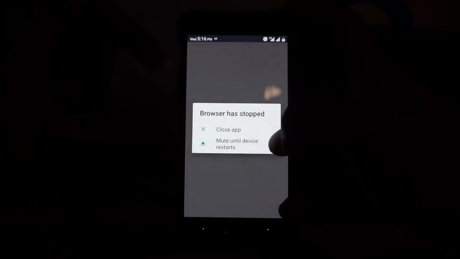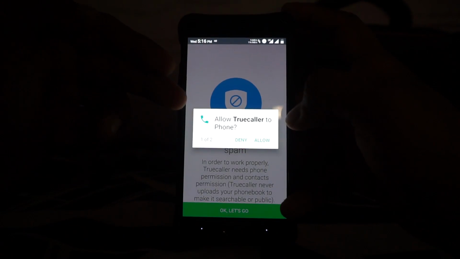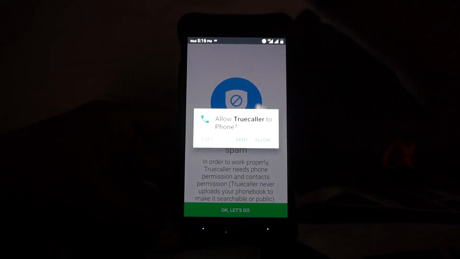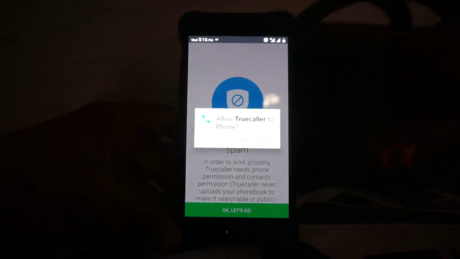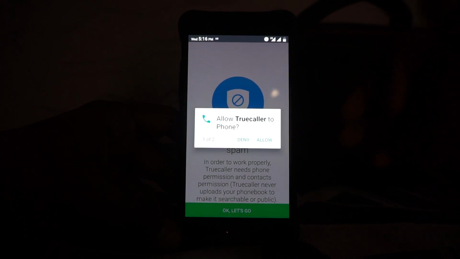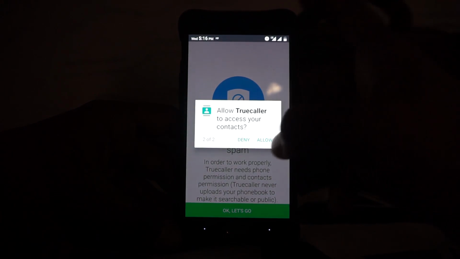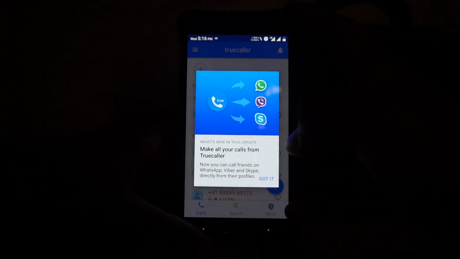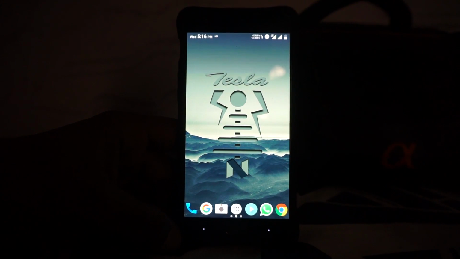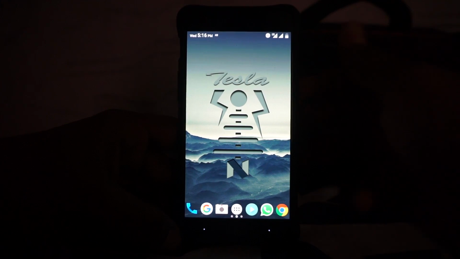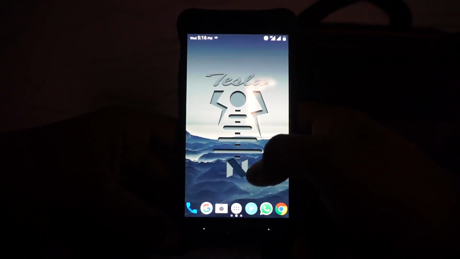Let me just show you guys. I mean, I haven't opened this. So as you can see, the notification for privacy management is now fixed. It doesn't just go and elongate like all the others, which will make you not be able to click these. So that is available, and that is something which I really appreciate in this ROM. It does work out, and that is something which I was hoping to be fixed sooner than later. So it's fixed now. So I guess that much is it about the ROM.